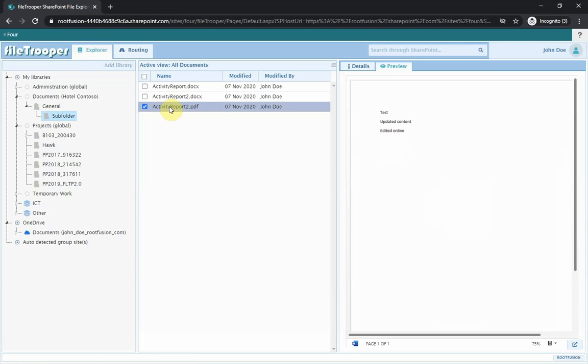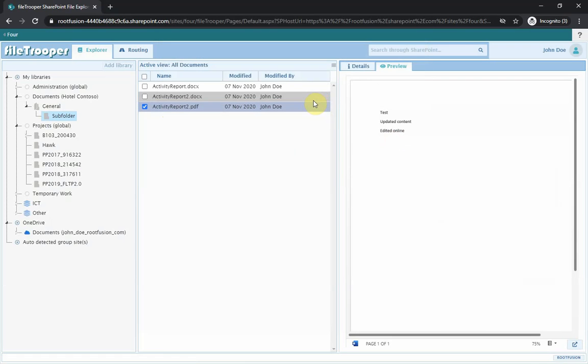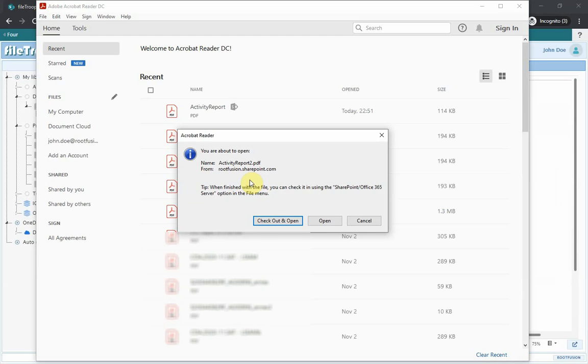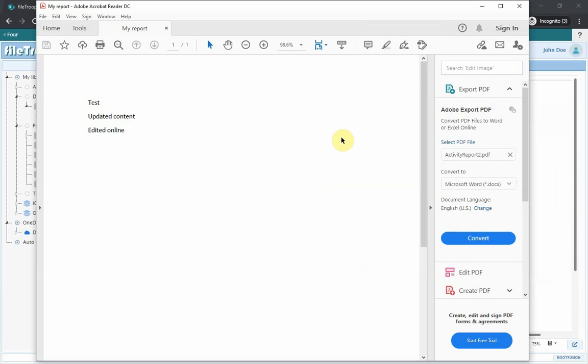If you double-click the PDF file, it will open in a new browser, and if you have installed our App Launcher component, you can even have your Adobe client software opening the file directly from Office 365. Let's open the file for now. I'll add a simple signature to the content.